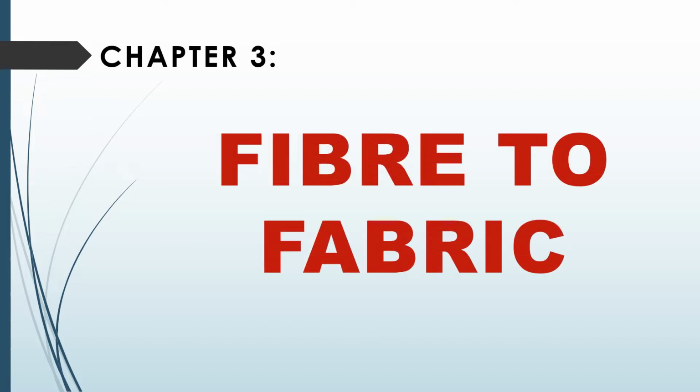Fiber to fabric. In this lesson, in the last class, we studied about types of fibers, plant fibers and animal fibers. And we learned one animal fiber, that is wool, from which animals we obtain the wool, and selective breeding, etc. We learned that in the last class. And today we are going to study processing fibers into wool.